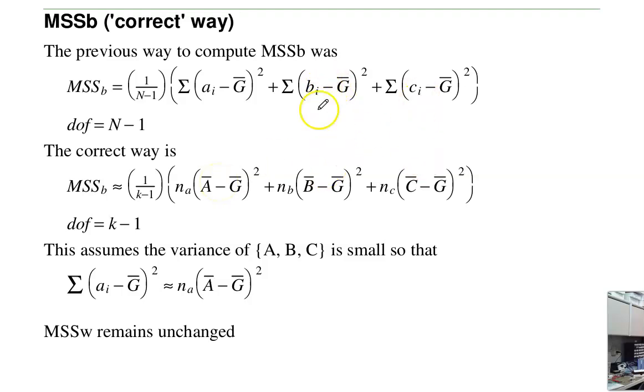Likewise for B and C. Instead of dividing by n minus 1, I just have k minus 1. So here I've got 3 sets of data, minus 1 degree of freedom for the global average, gives you divide by 2. So this is almost the mean sum squared difference between columns. It's not. But that's the standard way of doing it. This assumes that the sum of (A_i minus G bar) squared is the same as sample size times (A bar minus G bar) squared. It ain't. This isn't a linear function, but this is the standard way to do it.